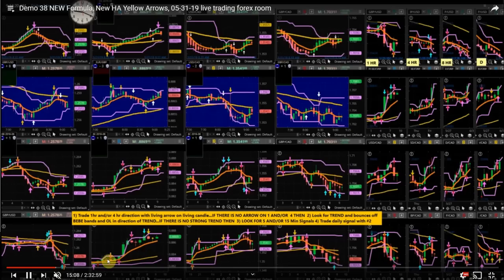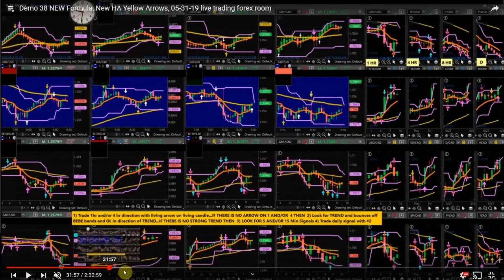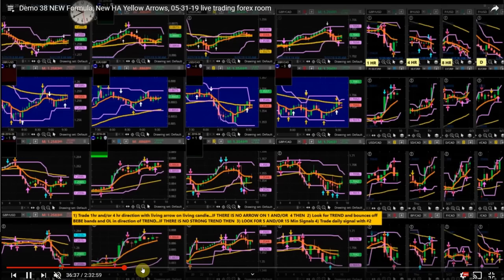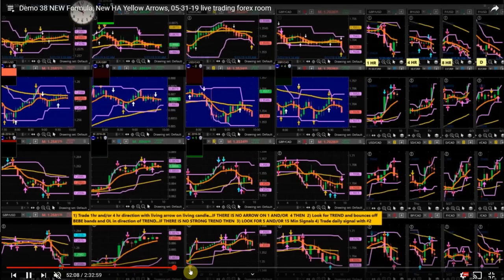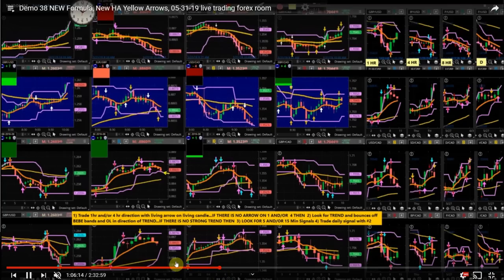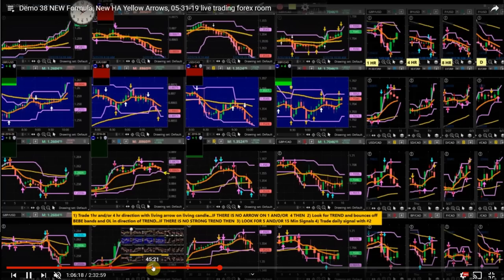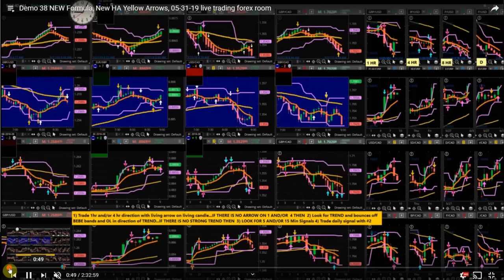You see how it's not broken the band there? Let's see if it heads back. Look, it's not heading back, not yet anyway. Look, it's broken the top band. Do you see why we say red yellows? And now you've got 8 red yellow, 4 hour red yellow. So I know I showed you an example of it working. It doesn't work every time, yeah? When you've got red yellows, this is why your bias should stay with the red yellows. So what you would be looking for is a break of the band to then take it up.